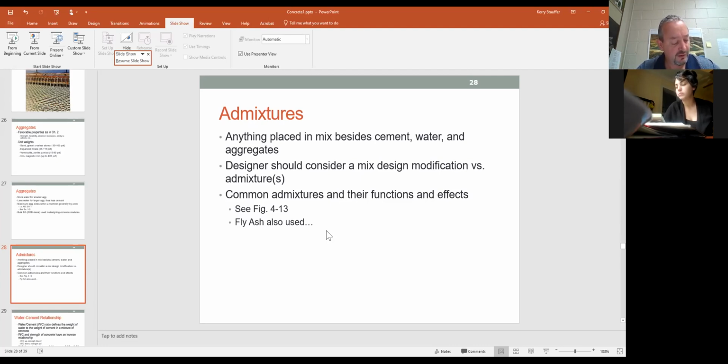We already talked about, I think another common one would be air entrainment. And this can be done one of two ways. It could either be done with the cement, which would be, once again, like type 1, 2A, or it can be done just as an admixture, once again, after the concrete is mixed. I didn't really tell you why we need this, though.